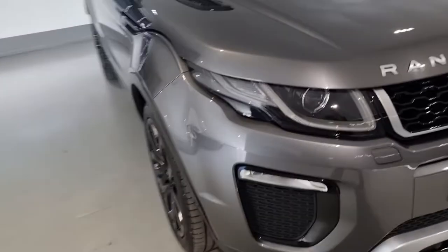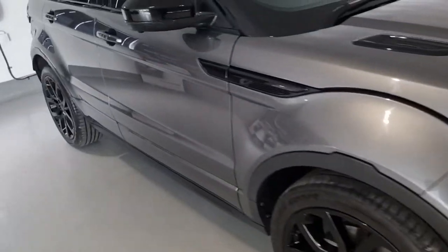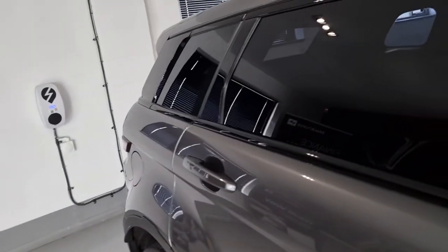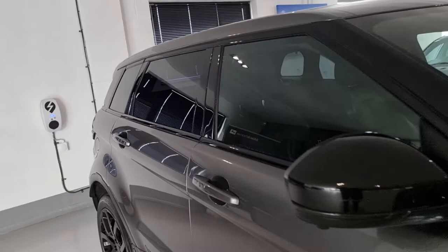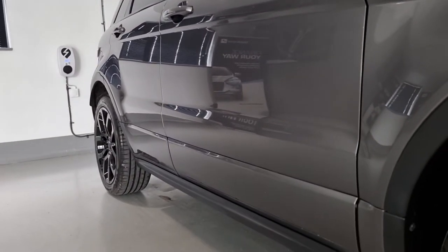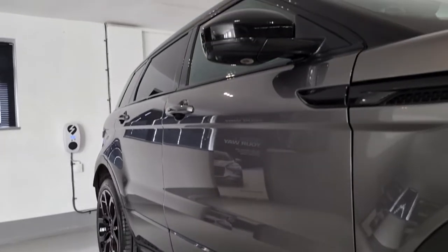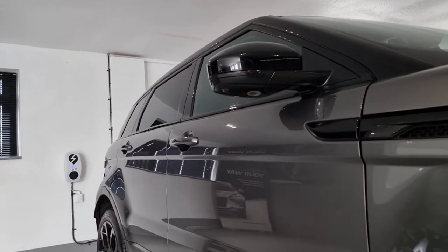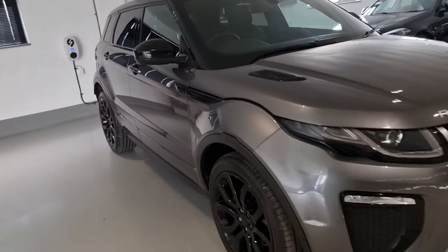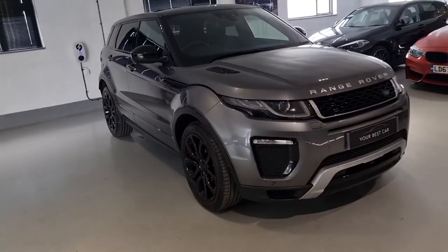With that tech and spec, you also get a full Land Rover and Land Rover specialist service history, with a fresh service just carried out by our Bosch-approved Land Rover specialist. It comes with 12 months MOT, six months warranty, and two keys. It's only had one previous owner and this car is ready to drive away.